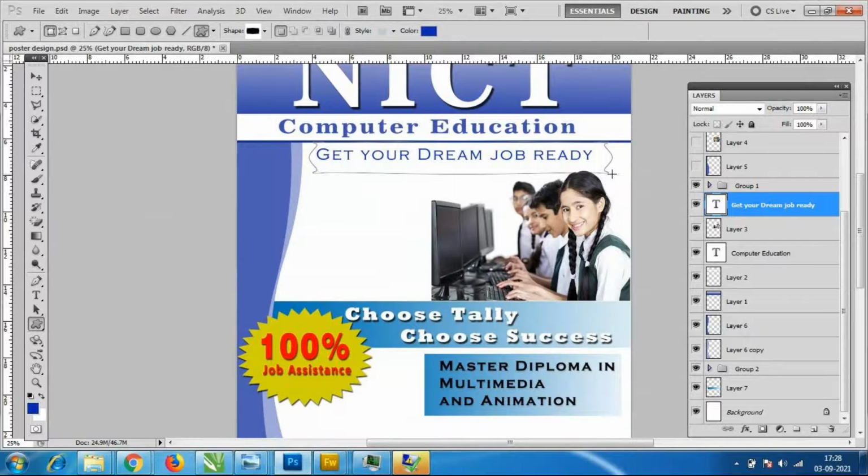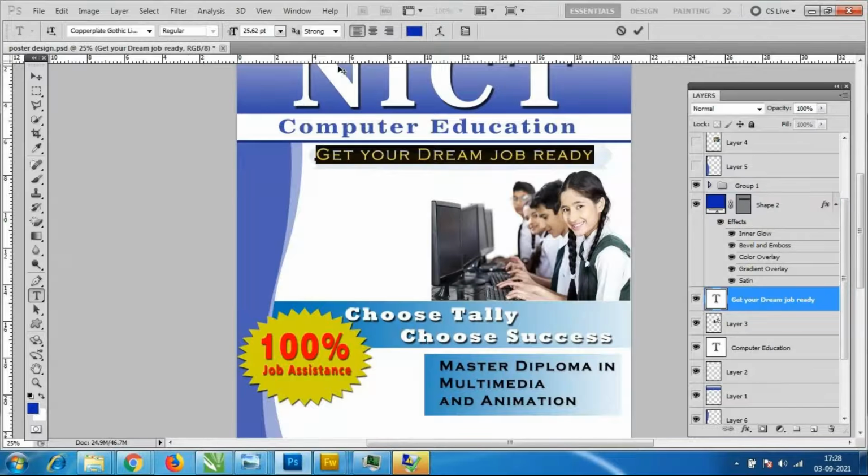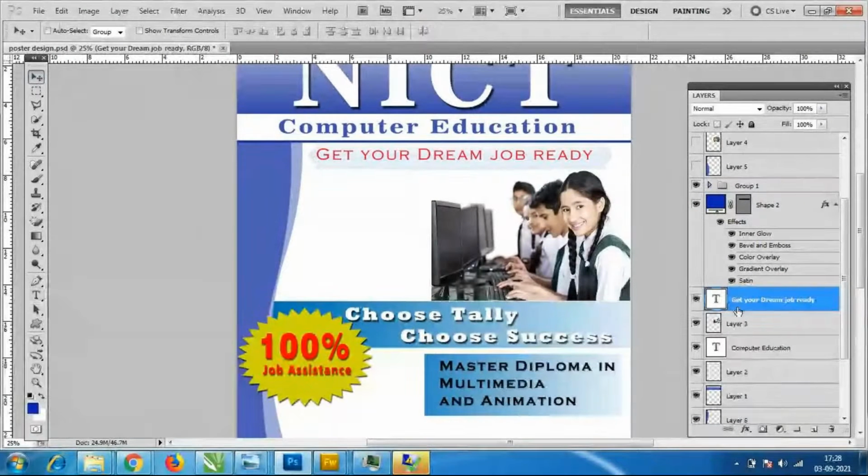Just like this, "Get your dream job ready." I want to highlight this part, so I will use the same color that I have used here. Where is my box? My box is down here, I'll make it go down.